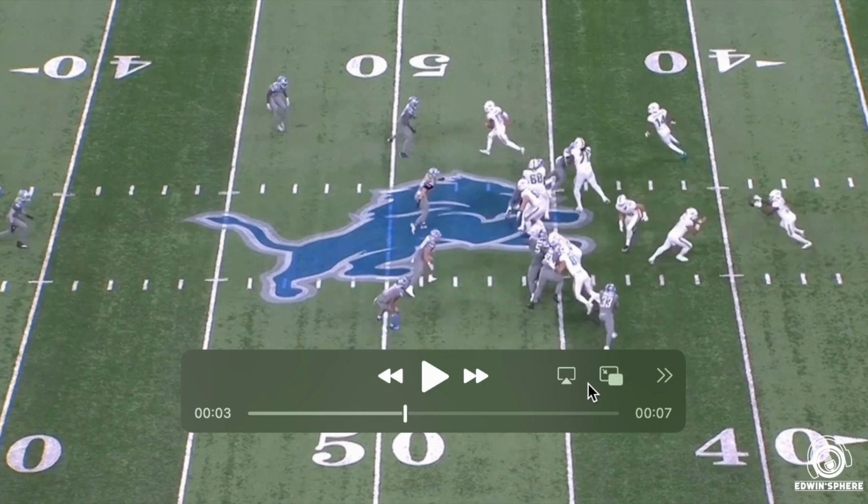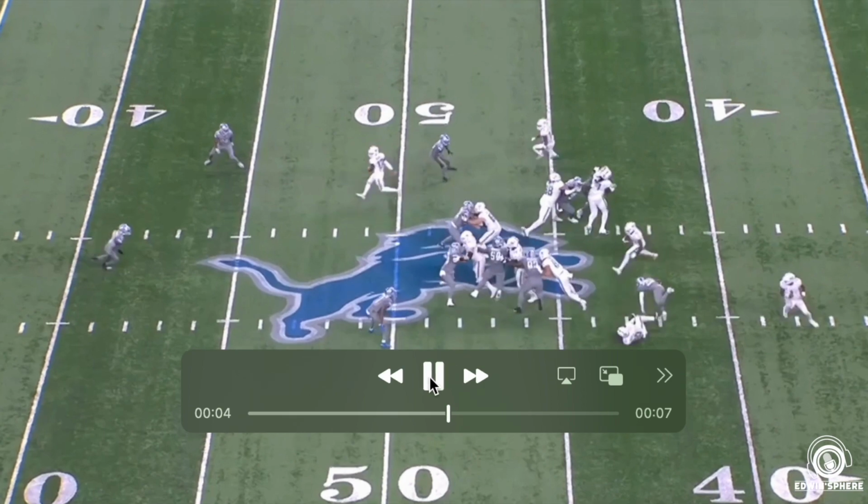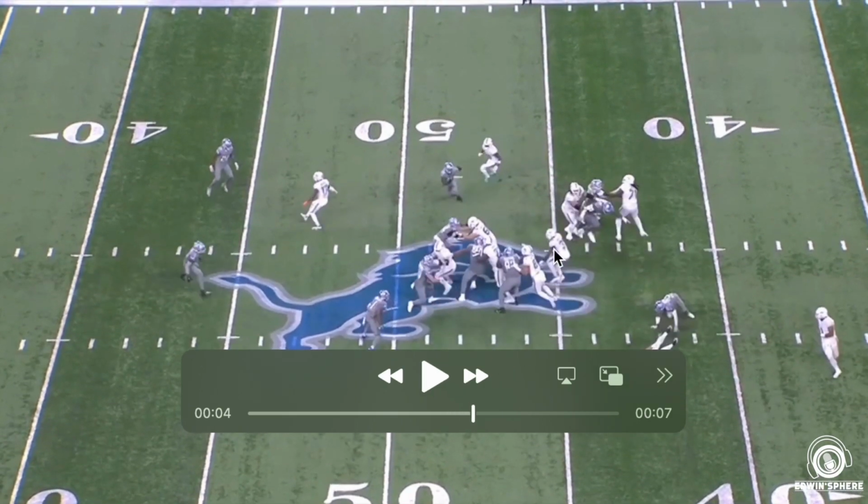Yeah, I'm not even going to hit play right here. Right now, he's got a massive opening to the right. Now, this is the NFL. It's going to close soon, right? So he decides to go upfield. Cool. He's still got an opening there. Now, you see how he's already... Look, basically, Raheem right here is squared up.